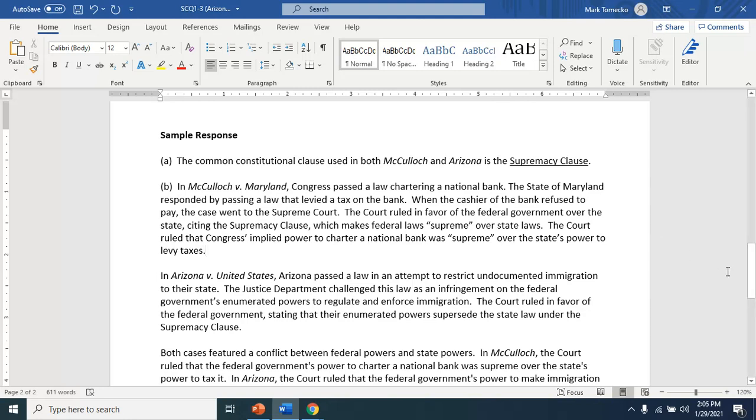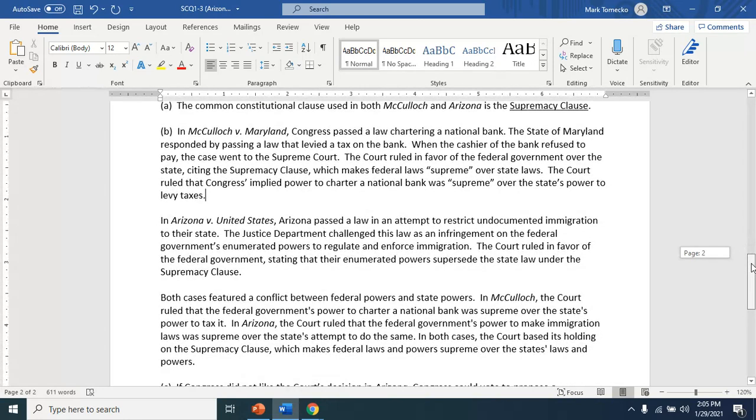Now notice the way I've structured B, and I'm going to point out that this is not necessary to have this third paragraph here. It's actually the second paragraph. I said earlier that 2 paragraphs is ideal for Part B. But some students do like to put this other one in. That's your choice. But the first paragraph is my summary of McCulloch. It's my brief of the brief, where I am showing the reader that I do know the facts of that case and the decision. And I think that's exactly how you want to write it.